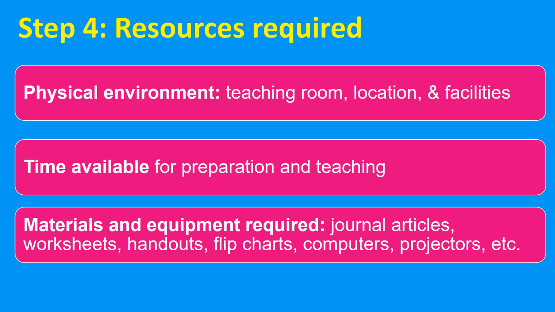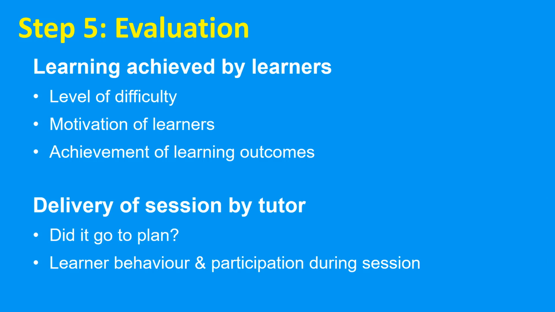In step 4 of the lesson plan, we identify the resources that will be needed so that you can make arrangements in good time to have these available at your session. You could look at the physical environment, like the location, the room and its facilities, the time that you need for preparation and teaching, as well as the materials and equipment you require, such as flip charts or pens, journal articles, handouts, etc.